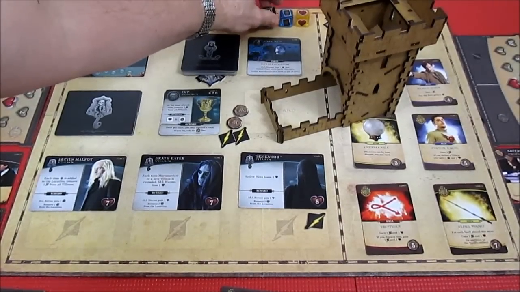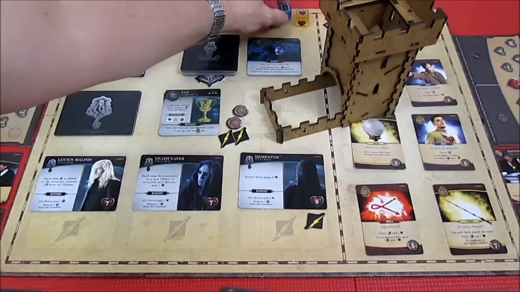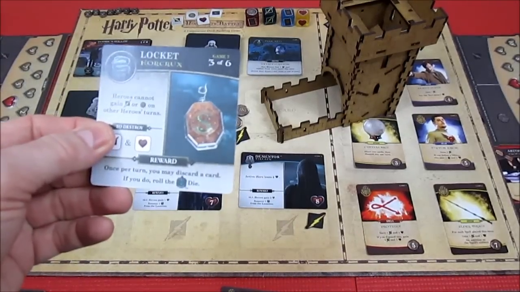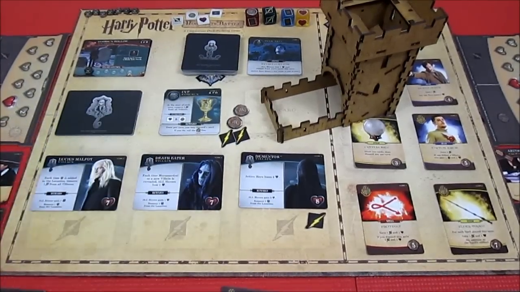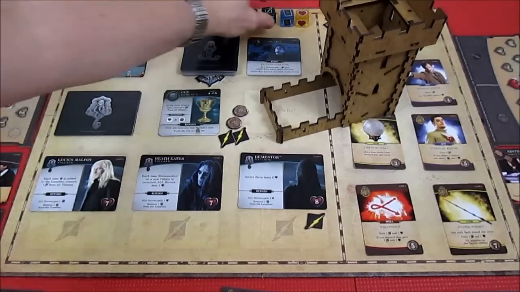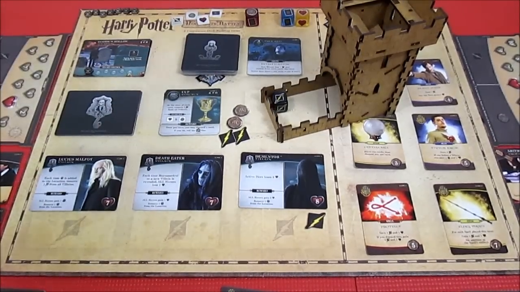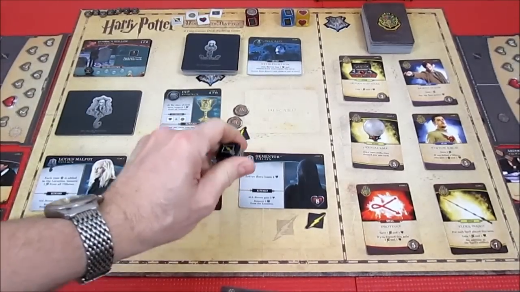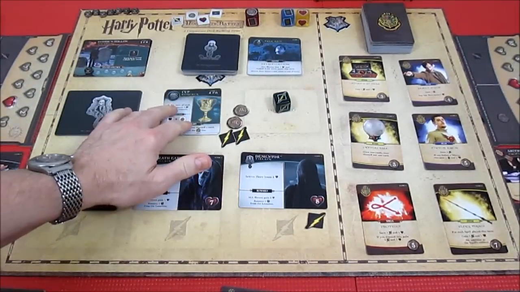All right, Ravenclaw. Is that Ravenclaw or Slytherin? That is green. Is that the Slytherin? Oh, sorry, that is the Slytherin die. Excuse me. He gets to roll the Slytherin die. And he gets an attack, which would be for both of us. Oh, actually it will this time. The start of each turn.